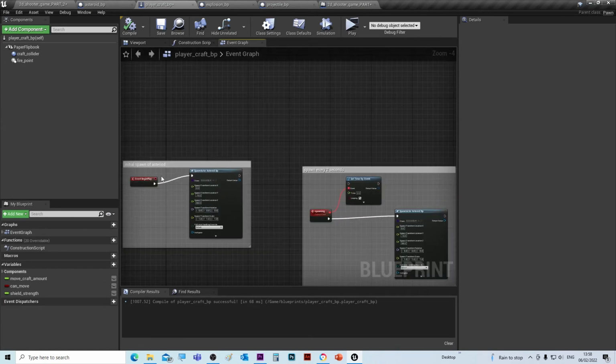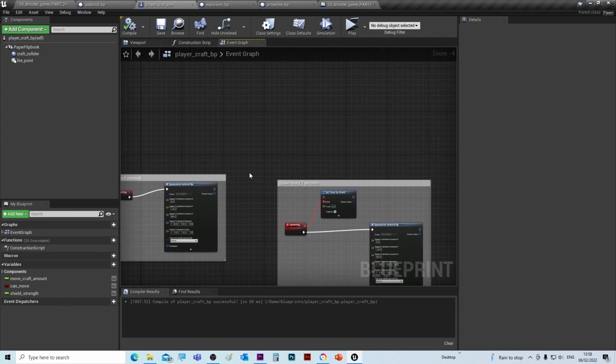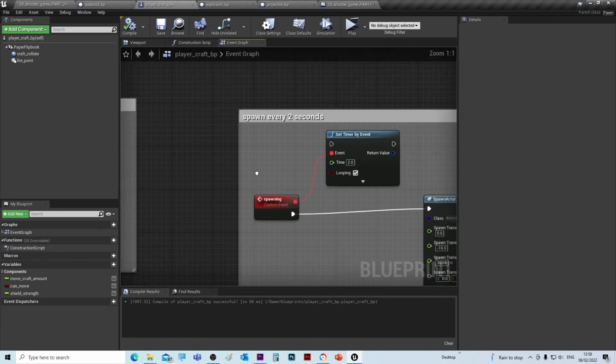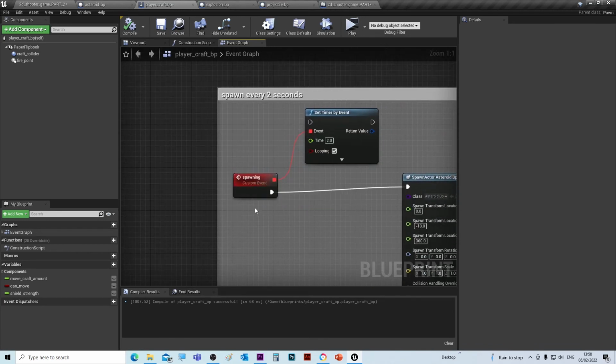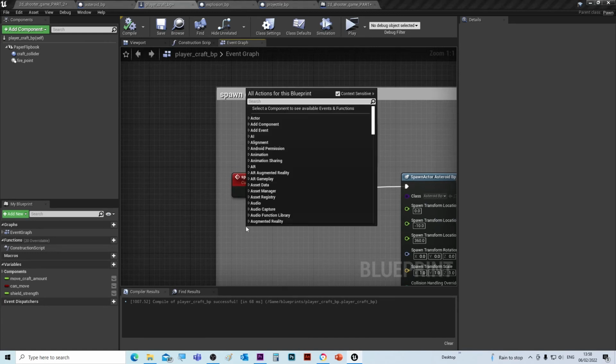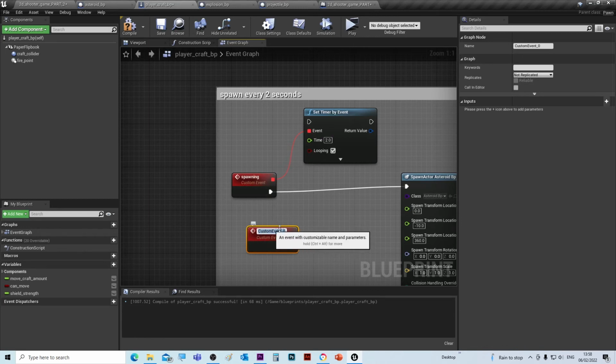Obviously right at the beginning we spawn one of the asteroids, and then we're going to create a new custom event. To create this, right click, add event, add custom event, call it spawning.